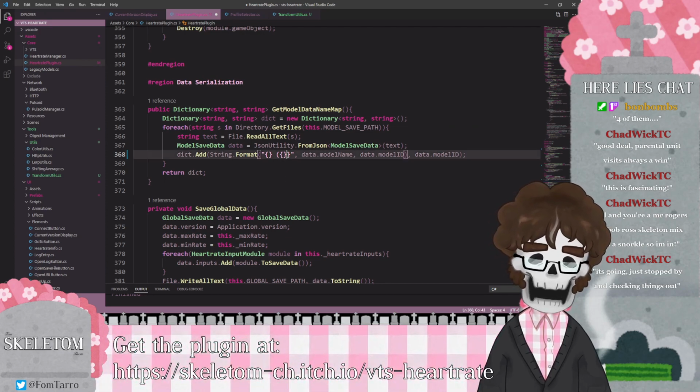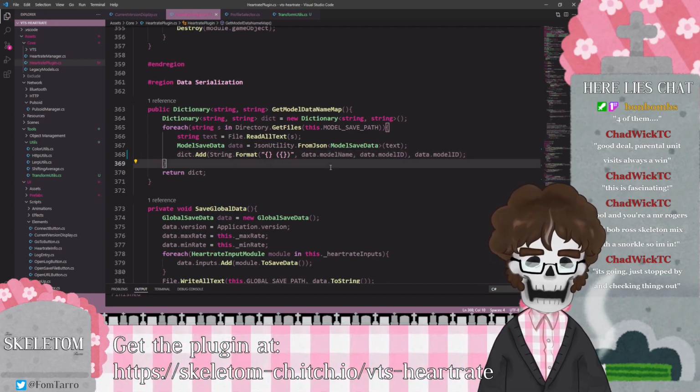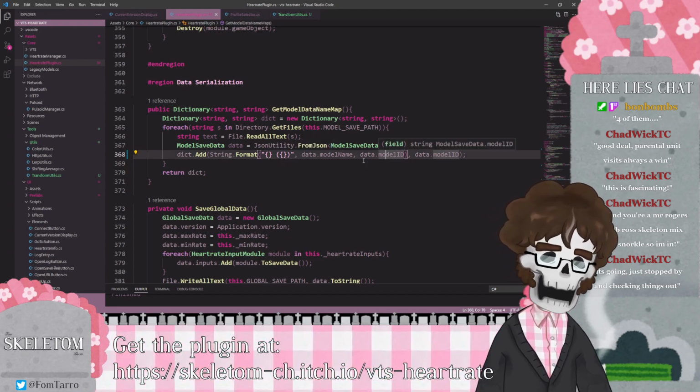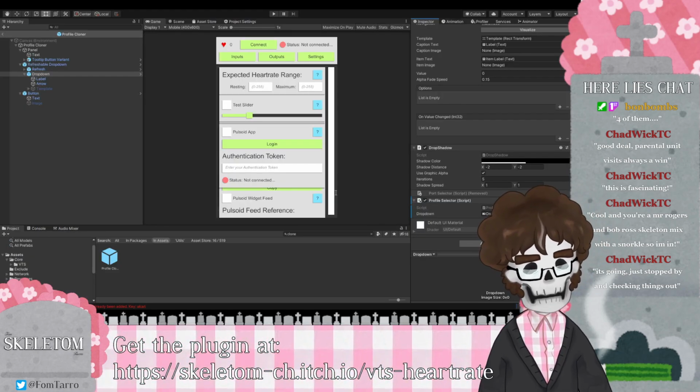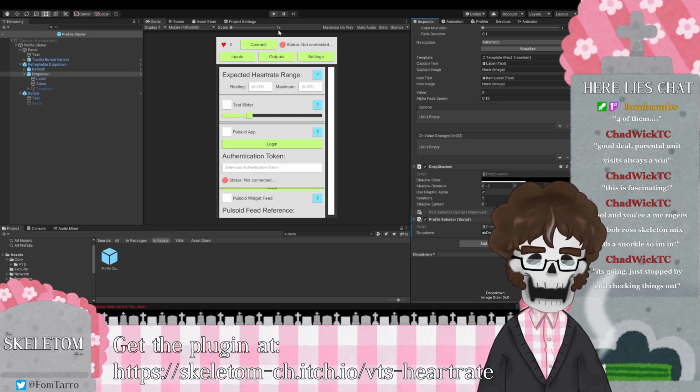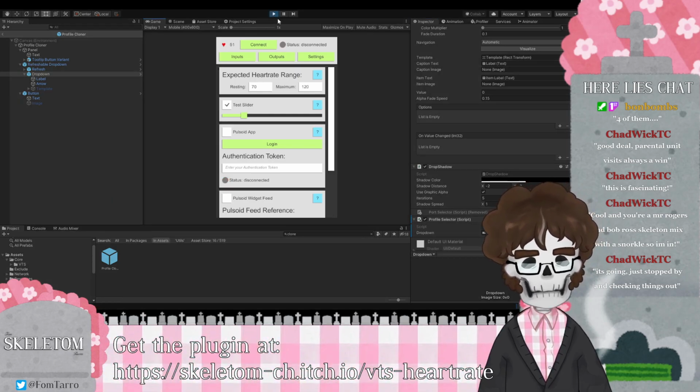Parentheses like that. So it's going to be model name, model ID. I think that's the right way that this works in C#. If not, I think I might need to put numbers in those brackets. I can never remember the format syntax between languages. It's just too hard.